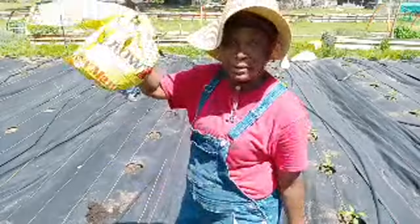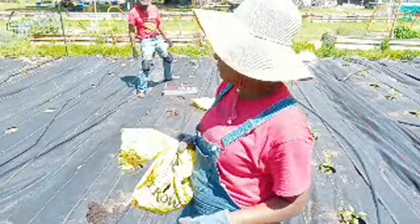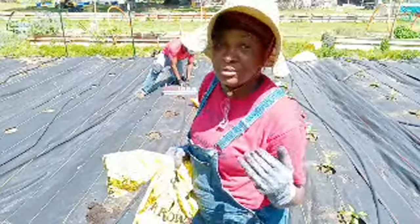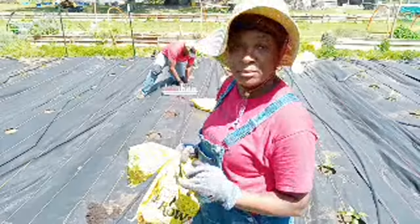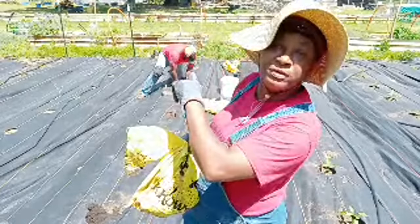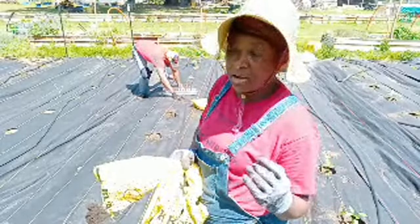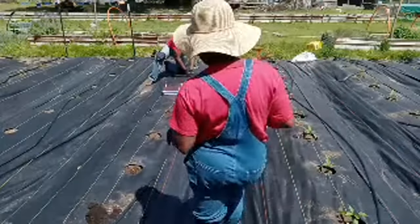But this is a very cost-effective way for us to quickly add compost to where we're planting without breaking the bank. Plus, you don't have to buy this stuff all at once. You can just go pick up a bag here and there until you're ready to start planting. That's what we do. We grab a couple of bags of Black Cow and bring them home, and we just stack them up by the greenhouse as we get them. That way we don't have to worry about getting all of it at one time, and we certainly don't have to worry about them selling out of our favorite purchased compost. All right, let me get to it.